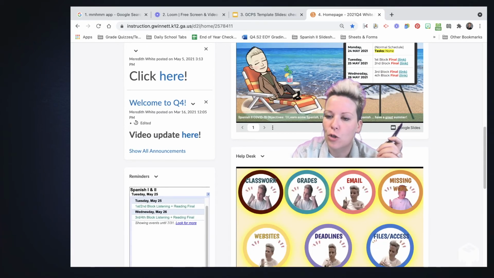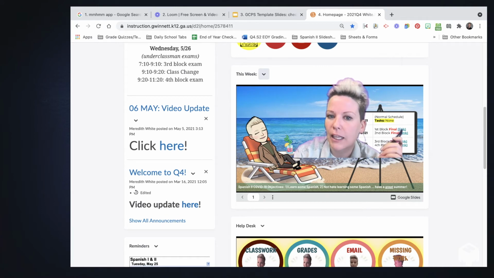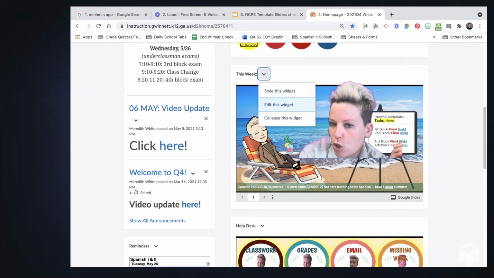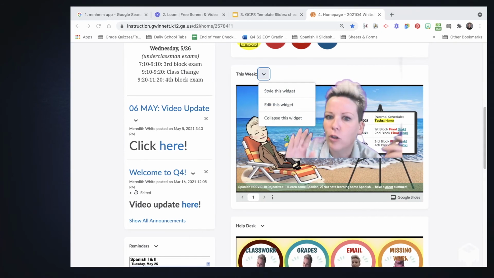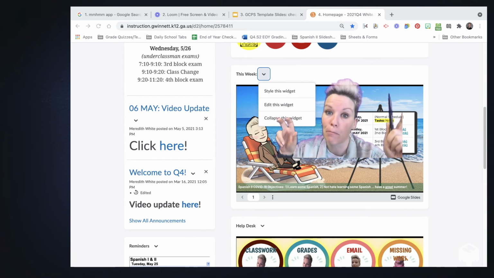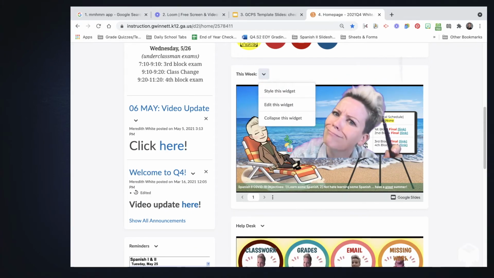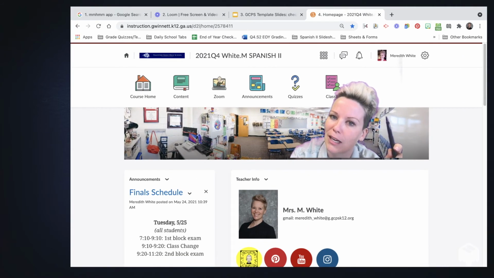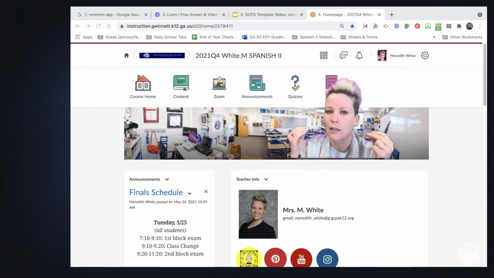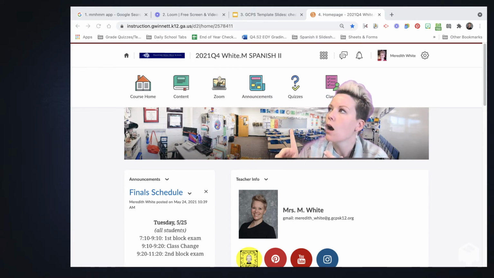You can show teachers, oh, you have to click here and then edit the widget and then content or whatever. Like if you're showing someone how to do something with technology or on your page or how to submit something. Every year I have to have someone remind me how to post grades. I don't know why I forget every year, but it's like I repress it. It's a traumatic enough time of year that I'm like, not going to remember that. So it can be a nice way to walk through things with students, with colleagues, with parents.